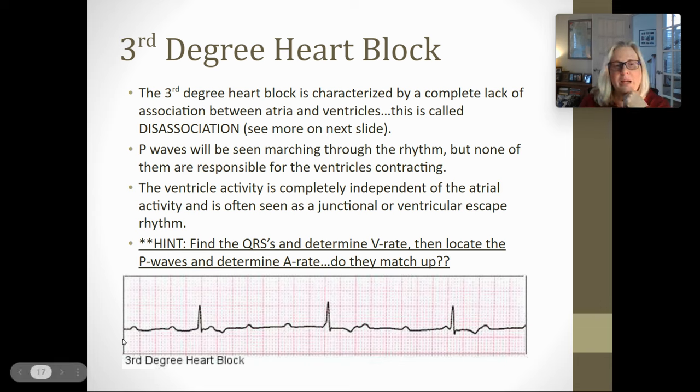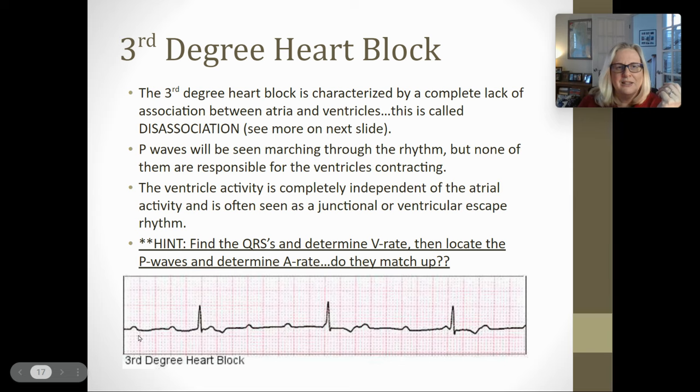But then I look at the P waves. That's a P wave. That's a P wave. That's a P wave. P, P. It's a P wave right there buried in this QRS. P, P, P. See how they're just randomly placed, not hooked, not associated with any QRS whatsoever. It may look like it's normal once in a while, like this one kind of showed up in the right place, but all these other ones don't make any sense at all. They're all in very random places, one right after the QRS.